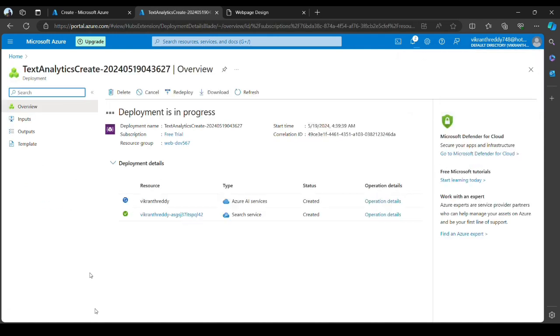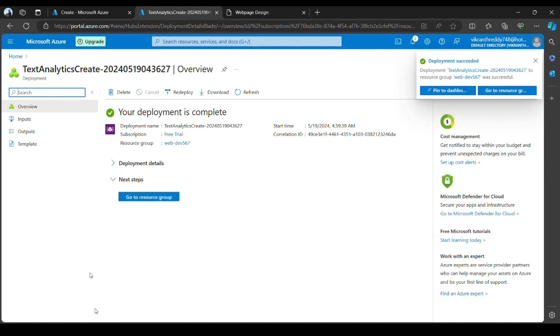Deployment is in progress. It's taking some time to get deployed. Deployment succeeded. Deployment has been successfully completed.